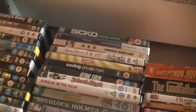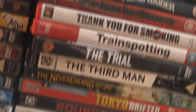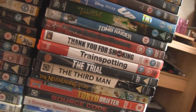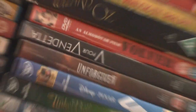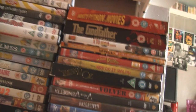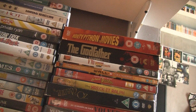Rescue Dawn, Sherlock Holmes, Samurai Rebellion, Sicko, Still Walking, Sound of Music — which is also on Blu-ray, one of the few Blu-rays in a standard DVD case. A Streetcar Named Desire — fantastic Marlon Brando film. The Third Man — great noir. Touch of Evil — that's an Orson Welles film. Trainspotting, Texas Chain Saw Massacre — that's a 70s film, I'll have to move that up. V for Vendetta sitting upside down. Wizard of Oz, Wreck-It Ralph — I love this film, it's just great. WALL-E is great too. Y Tu Mamá También — Latin American Spanish film. The Godfather trilogy — which I really should own on Blu-ray by now. And the four Monty Python films. So that's the DVD collection.